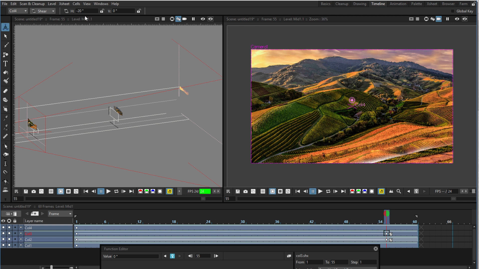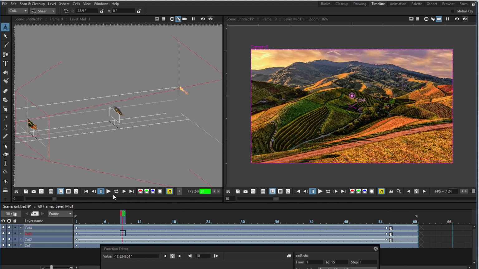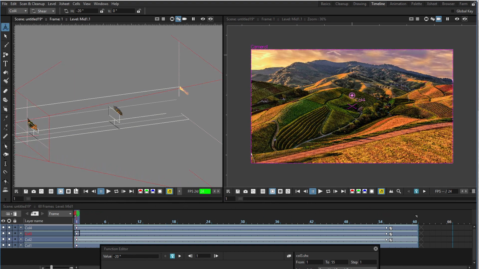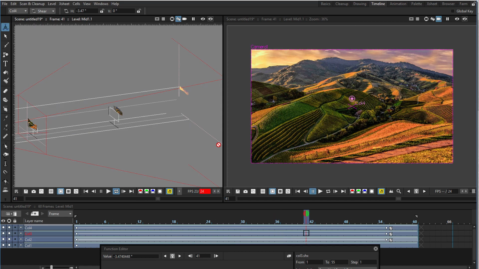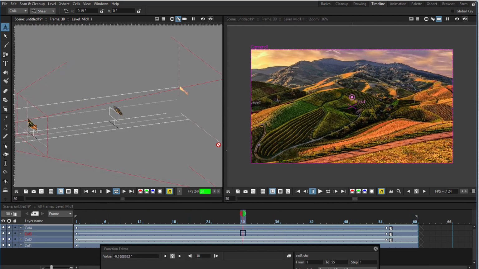And on frame 55, oops, sorry, I'm going to press 0, and if I play this thing in a loop now, there you have it.